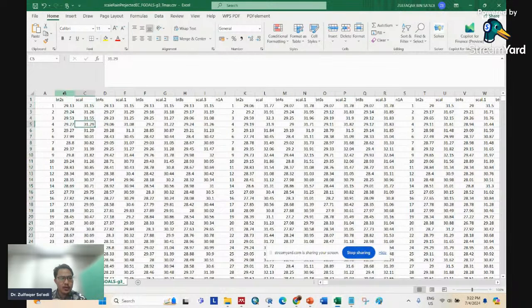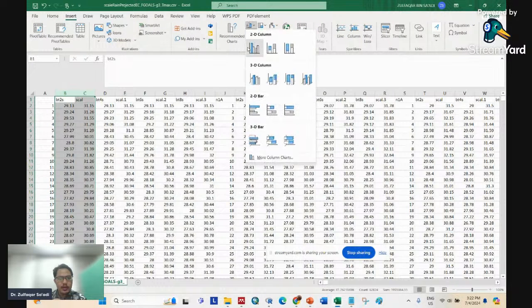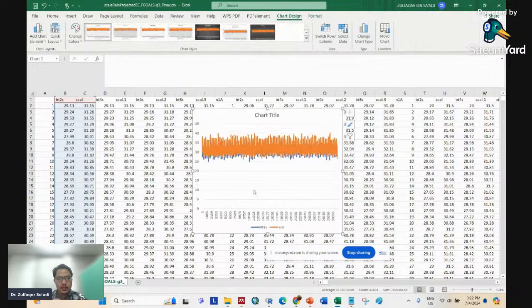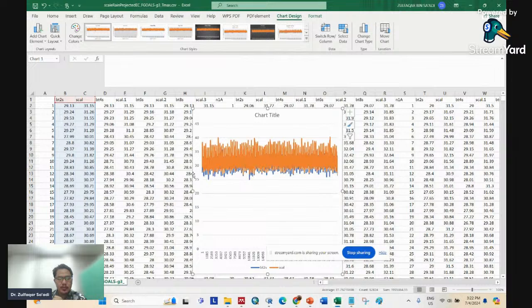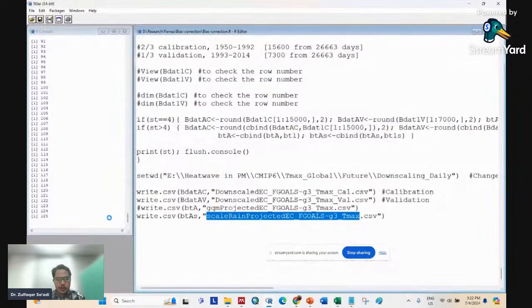So you can compare the raw GCM and the result after the scaling method. You can do the time series. You see, after bias correction, the result improves, but it depends on the method that you use. So I think that's all for how to do this bias correction method.